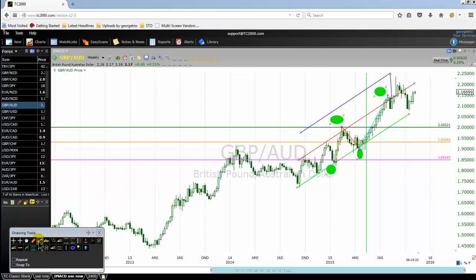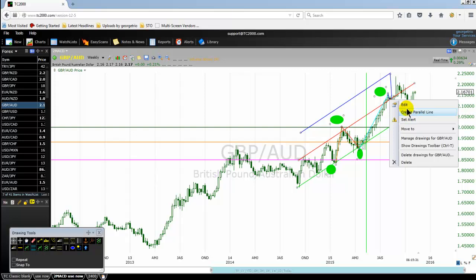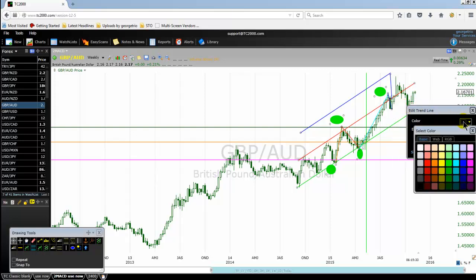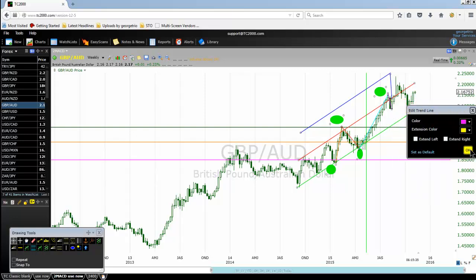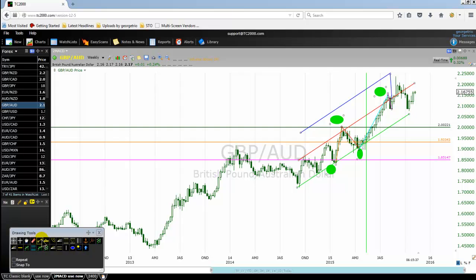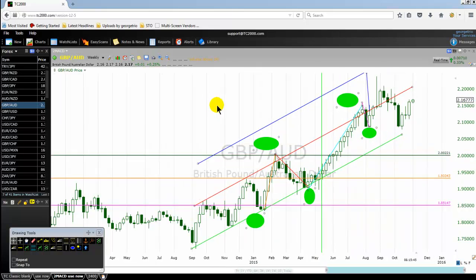And my fourth Elliott wave is from here down to this point here. I'm running a bit out of colors now. I will use pink to please the ladies that trade with us. So I will also highlight my fourth Elliott wave right there. Let's zoom into it so you can see clearly what I'm doing here.